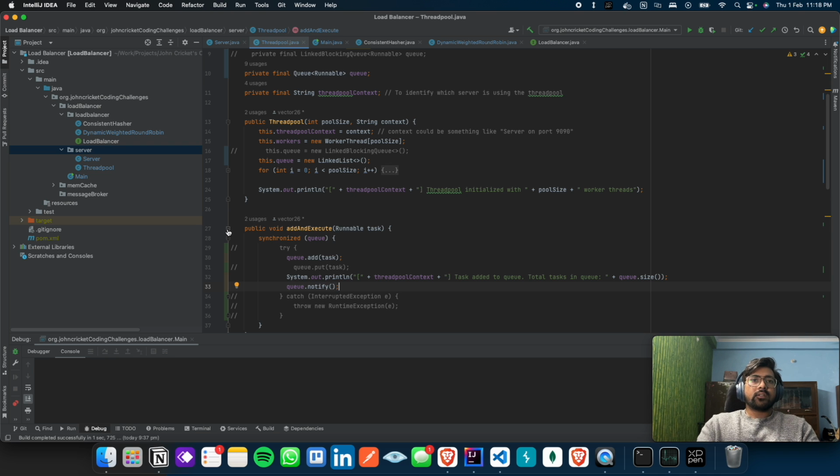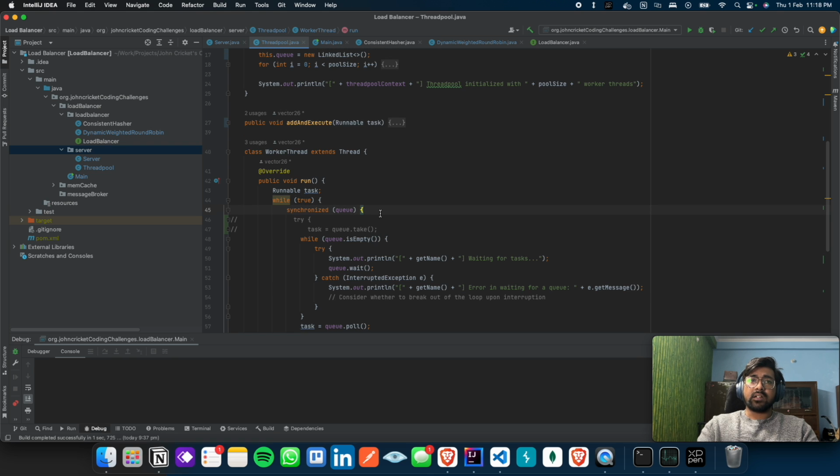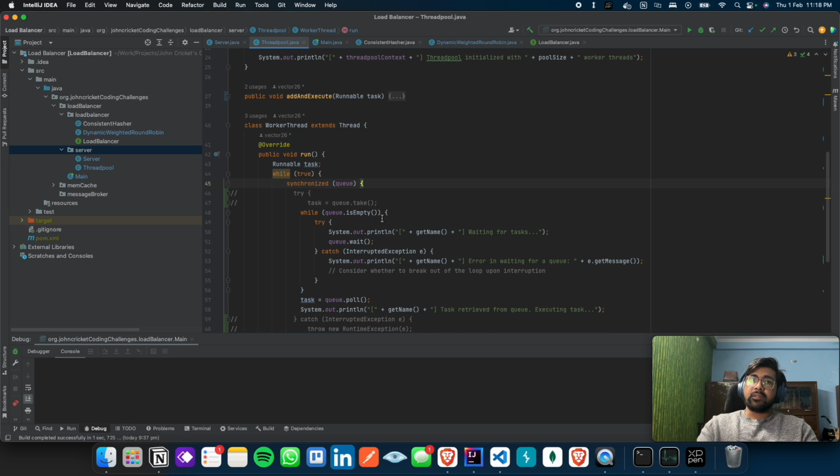So this is the worker thread class. It extends the thread. So when they're started, the run method is called immediately. Here we are again using the synchronized keyword for the queue. It checks if the queue is empty. If the queue is empty, the thread has to wait. There is no task for the worker thread to do, right? So it calls queue.wait. It is in a try-catch because there is a chance that the thread can be interrupted by some external process. So whenever queue.notify is called, any thread that is waiting will be reactivated. So this whole function again gets called.